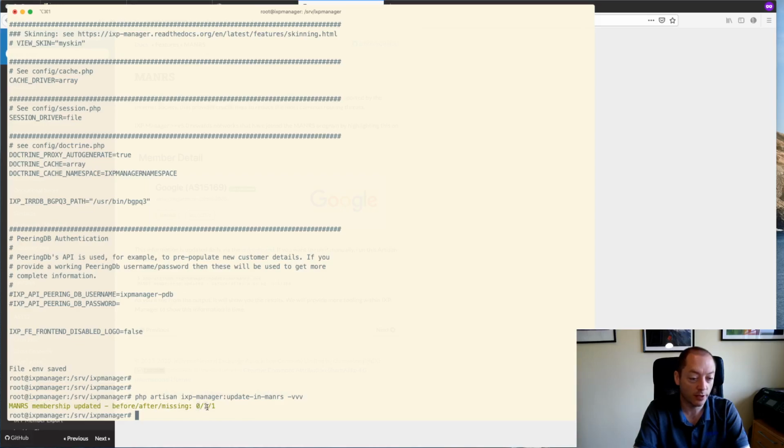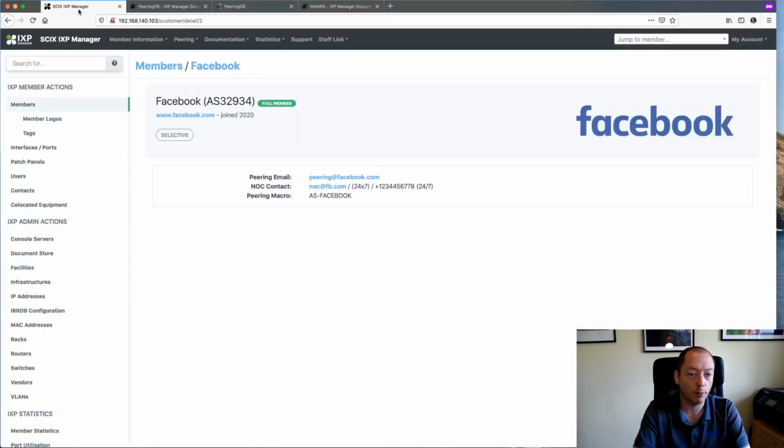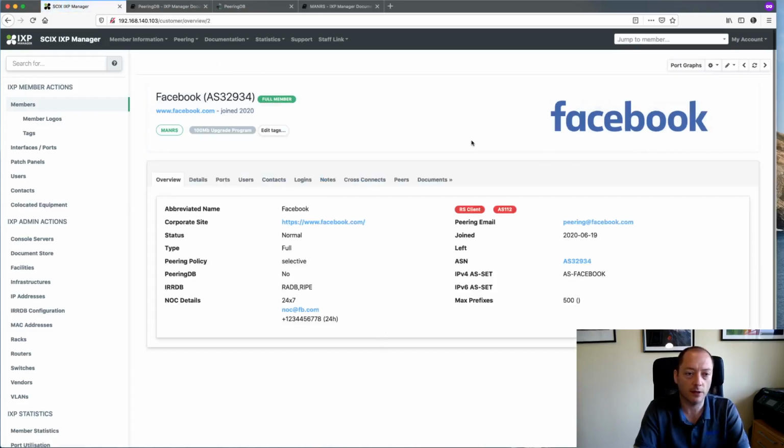Afterwards there was one, and there's one missing, and that's the SCIX, the fake one that we've entered. So that's fine. We can safely ignore that. Now if we go back to Facebook and just reload this page, now you see MANRS, which is excellent. And it's also available on the administrative overview of the member.